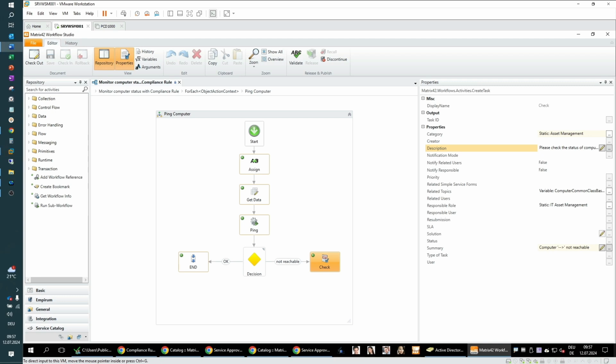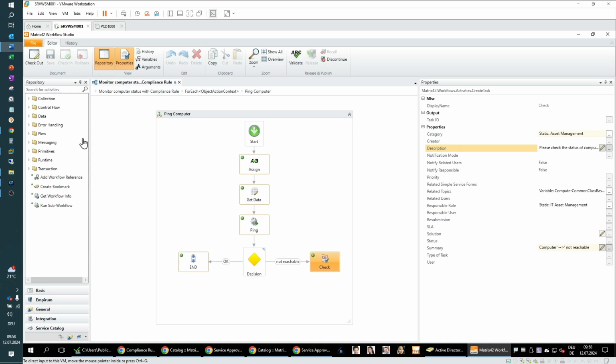Now you have seen 3 areas where workflows come into play. The first thing have been orders from the service catalog. Here we looked at some workflow for approval and we replaced it. The second area was the change management. Here workflows are ensuring the adherence of your predefined processes, and they are supporting your work by automatically creating tasks. And finally we have seen a workflow in the context of compliance rule.